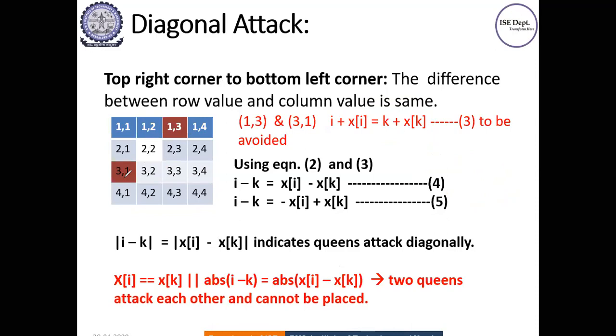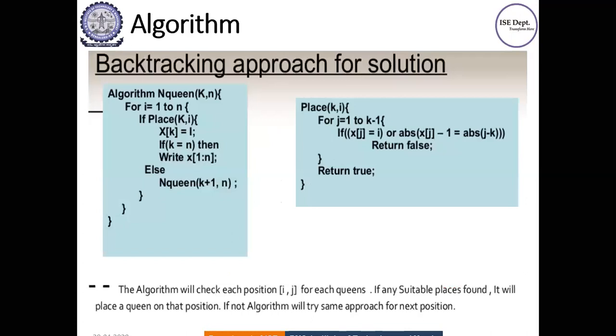So even that should be avoided because you cannot place this in a diagonal order. Even this should be avoided. So this condition holds true in that case also. So 1 comma 3 and 3 comma 1 both will give you 4 and 4. Both are equal. You should avoid placing it. Am I clear till now? Fine.